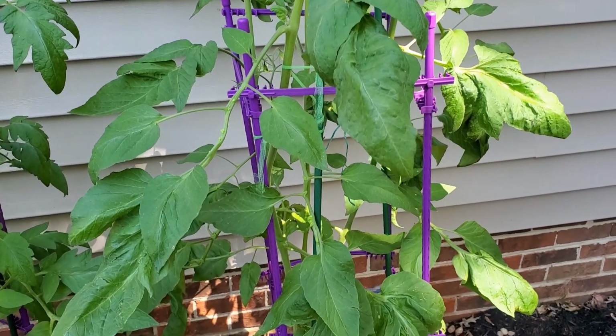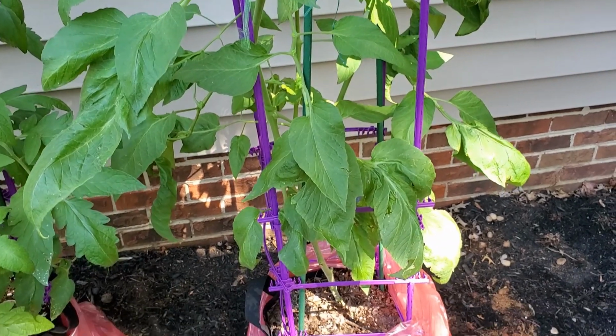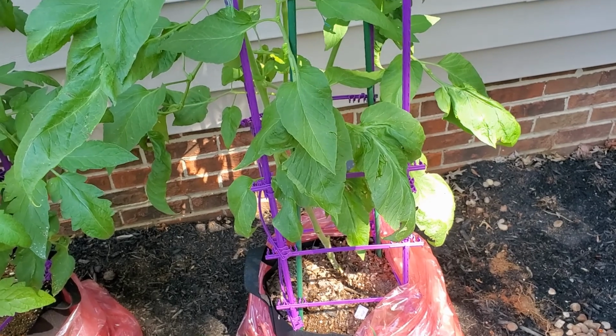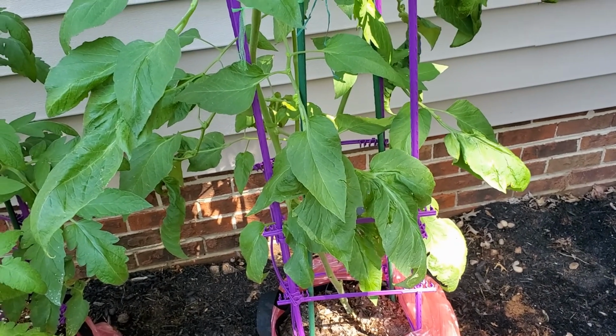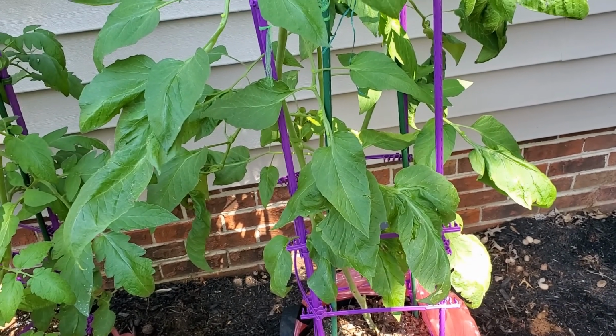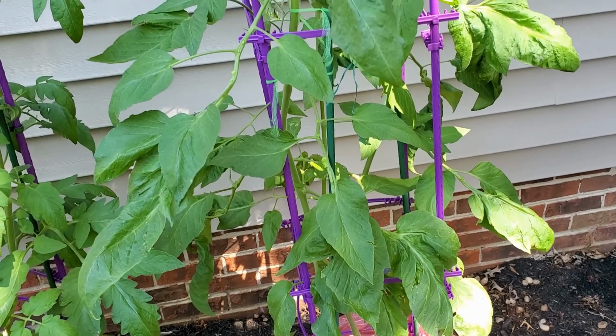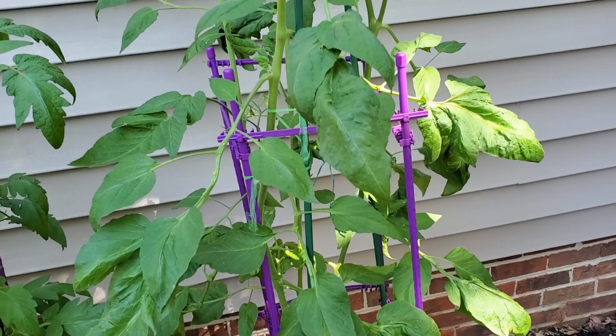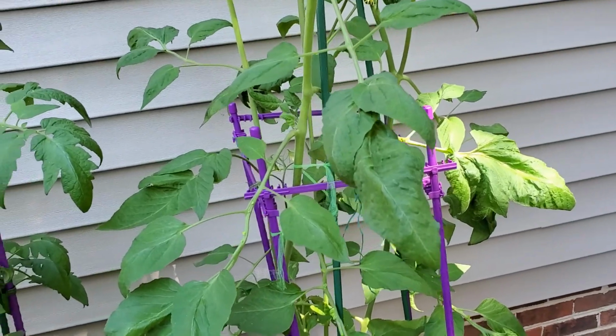Now in this particular case, I did the same thing. It was growing well, and then it just kind of died off. I grabbed it, net pot and all, stuck it in a pot, stuck it outside just like I did Blue Beauty, and it kind of grew. I was getting ready to throw it out, and then I decided, what the heck, I'll just go ahead and plant it back here, hope for the best.